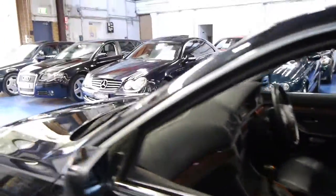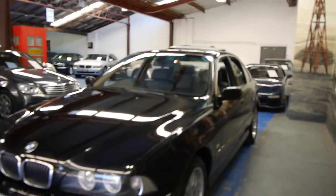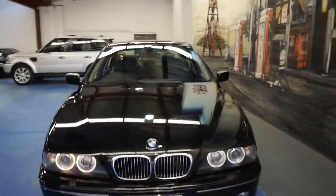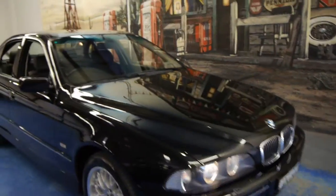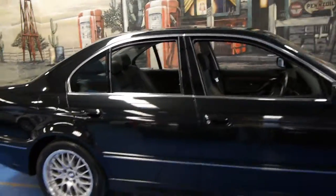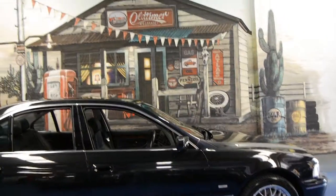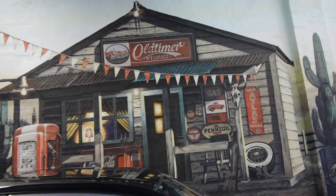If you've been keeping an eye out for a good 540 but can't find one, let me tell you, this is it. It is a very good example and we're very proud to offer it here at the Old Timer Centre in Marrickville for sale. It's got the 4.4 litre V8 engine, and as we know with all BMWs the most important thing is its service history. Two remote keys — this is a car you just can't go past. We are the Old Timer Centre, located in Marrickville, and we certainly look forward to hearing from you.